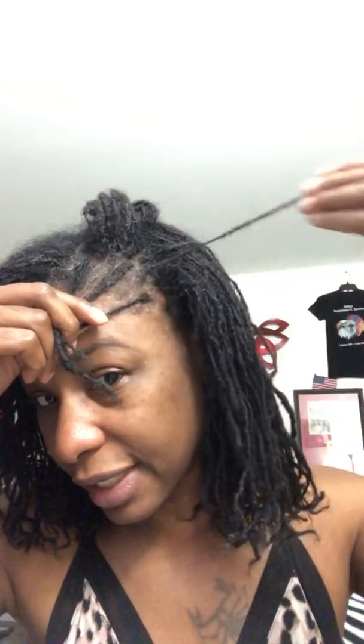And let me show you another way that I do it. So like with my edges, if you're wondering why some of the ones around the edges are short, some of them break off because my edges in the beginning were very sensitive, or some of this is new. They grew later because they were new growth, so that's why some of them are also shorter. So I'm trying to get all my little short ones around the edge. Because when I first got my Sisterlocks, my hair kind of went zoop and zoop, and I just thought that's how it grew, but nope. I always knew I had sensitive edges, but come to find out, I just needed to leave my hair alone and let it do what it do. I'm going to put that one in there.